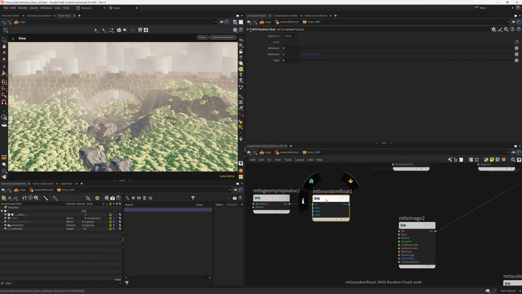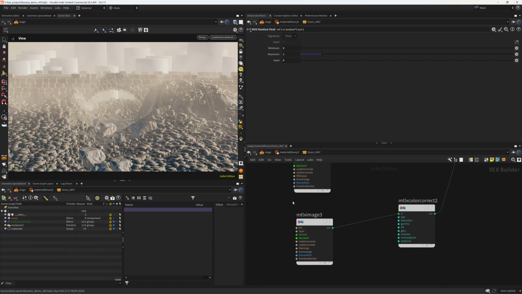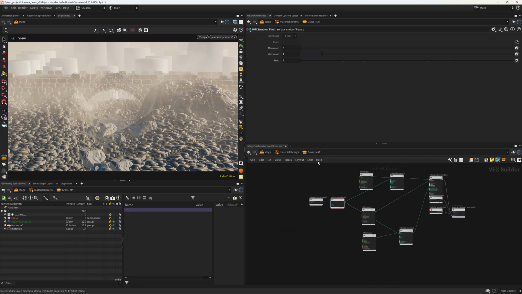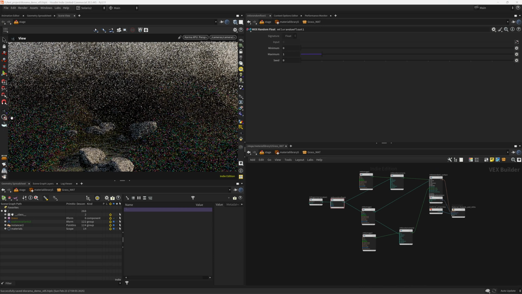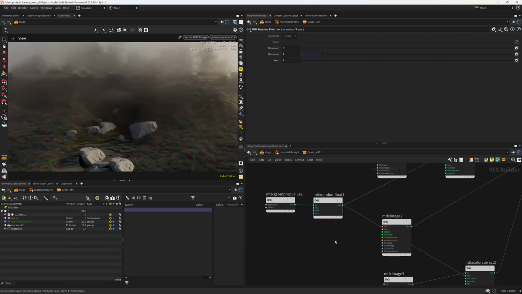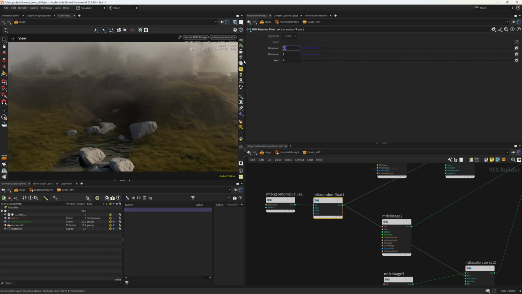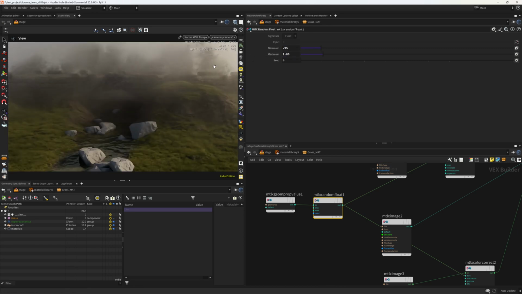In this case, let's leave it like that and load that in as a U vector. So if we load that in as a U, not a multiplier, as a vector, let's see. As you can see, it's not working great. So we need to play with the range in here. In this case, we can go with a range of 0.9 and maybe 0.95. I don't want it so orange, and 1.05.